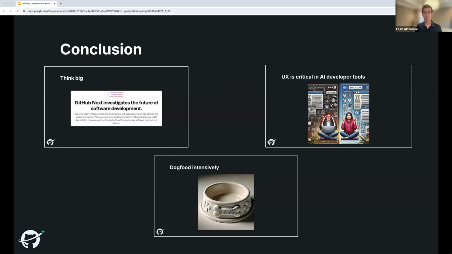Some of these things also might just have been a case where we were too early, right? So maybe we want to come back to some of these ideas as the technology improves. Like for example, Copilot Voice. Just yesterday, OpenAI announced this real-time API that lets you do speech to speech in very low latency. And latency was one of the core problems with Copilot Voice. So maybe it's time to revisit that now that we have new technology that might make it feasible.